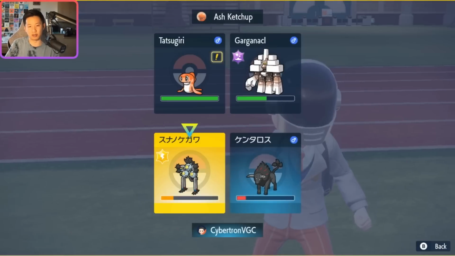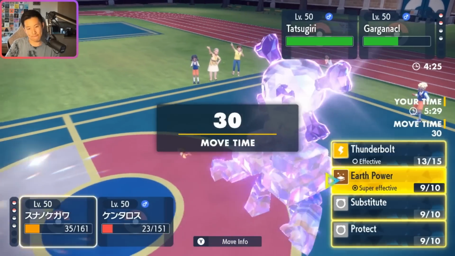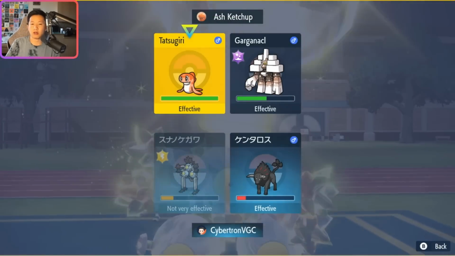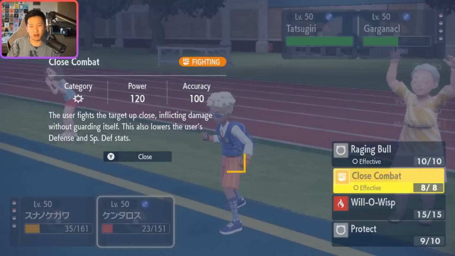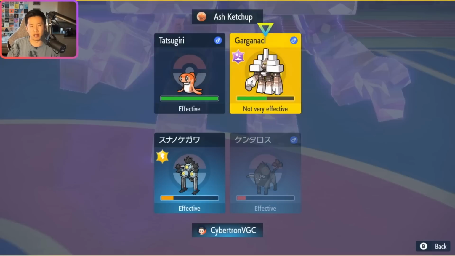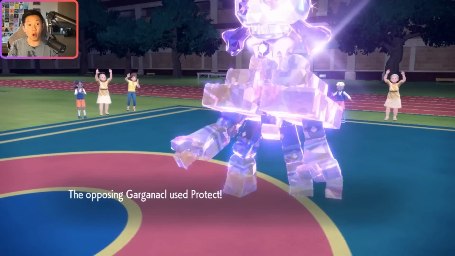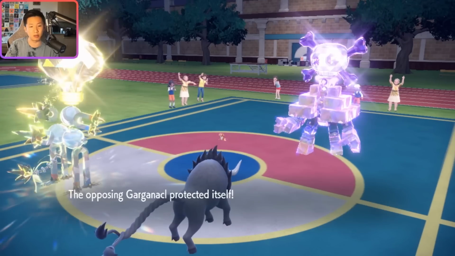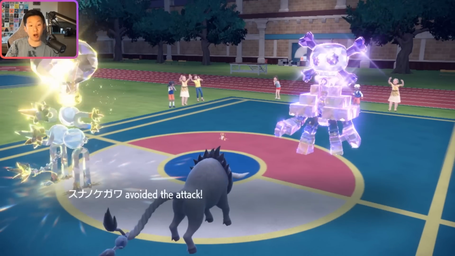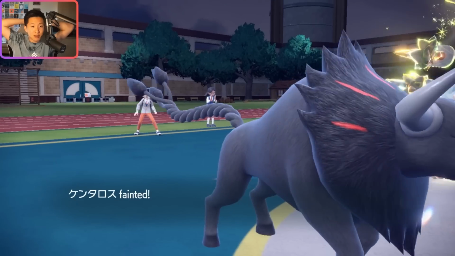I mean, if this is Choice Scarf, I just lose the game right now, immediately. So I have to hope it's not Scarfed. I kind of want to just double up on the Tatsugiri here. I don't know, if I Earth Power, Close Combat, Muddy Water just double KOs me right now. Okay, if they're not Scarf here with Tatsu, we actually win. They are Scarfed. But they miss Muddy Water onto what? Oh, Sandy Shocks. You beast.